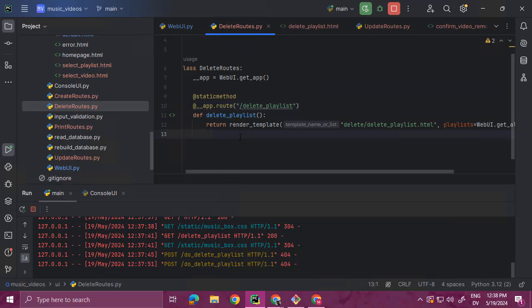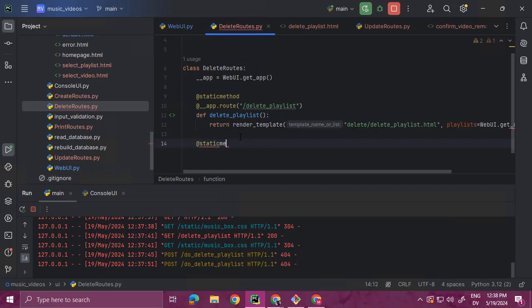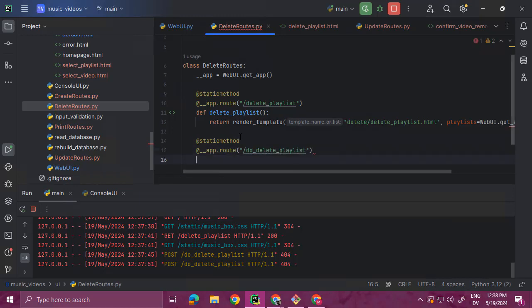Now we need a do delete playlist route. And then I need a starter that has the code that gets the key for playlist, and I just did one of those for update.